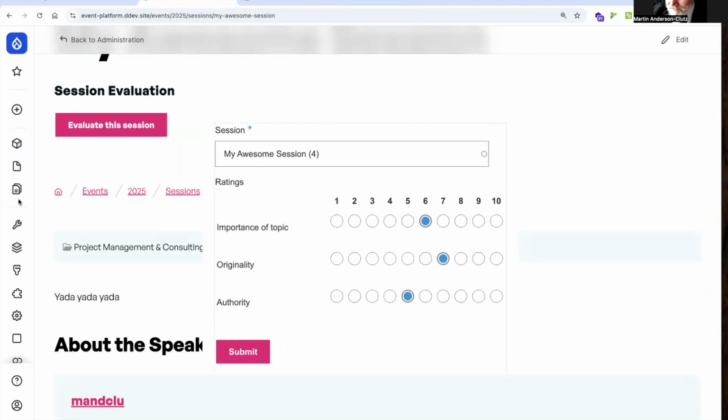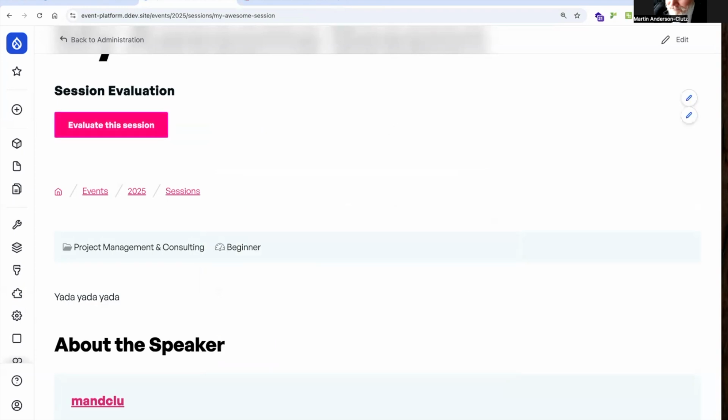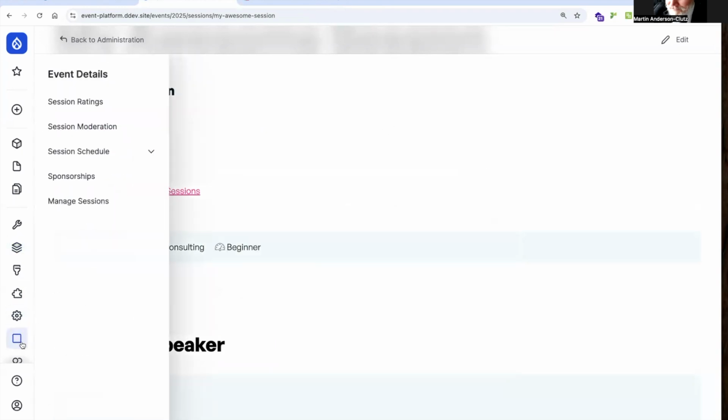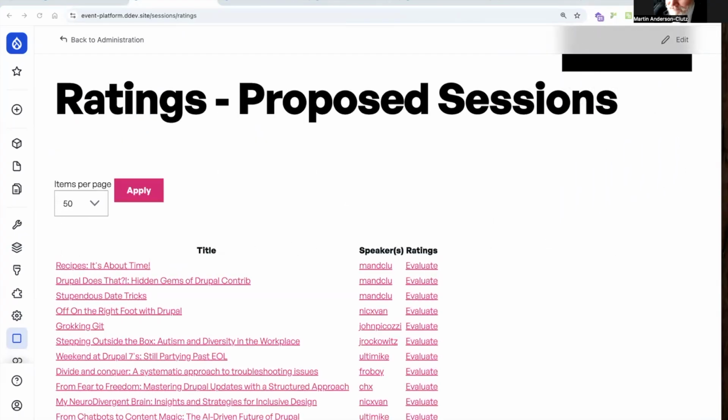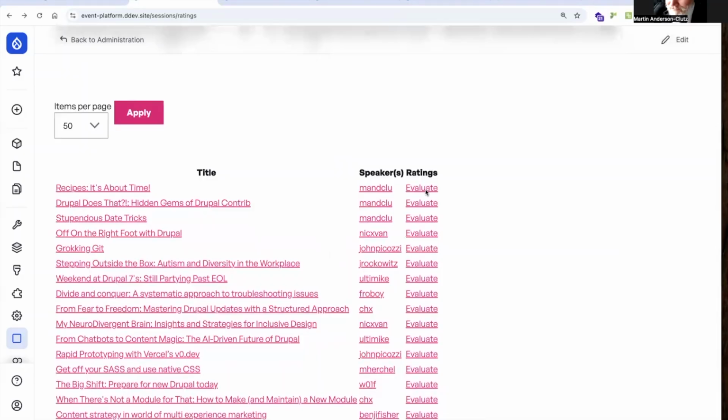Now, what we're going to do here is actually switch back and go back to our sessions list. What I wanted to show is the ability, let's actually escape from there, go back to our ratings list. And I'm just going to switch to a database snapshot that has a bunch of sessions already created, so we can show the process of going ahead and rating all of those. All right, now I've got the sessions populated. And so let's look at the process of going ahead and now rating all of these sessions.